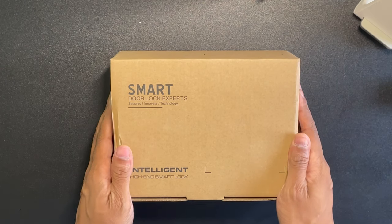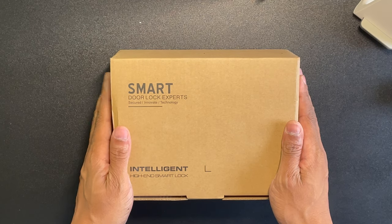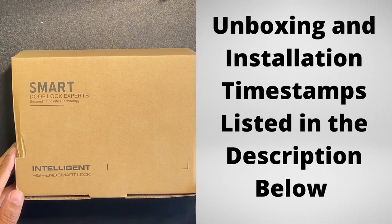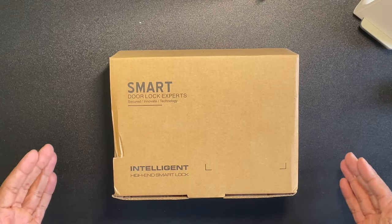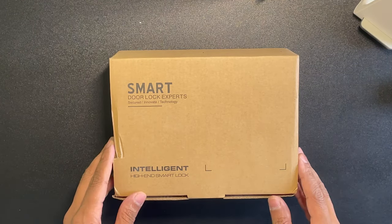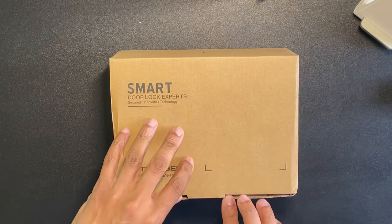So right now what we'll do is, I ordered one, it came in, we'll just do the unboxing to see what's inside. Look in the comment section for the different timestamps. We'll also do an installation and also an overview of the product. So you can skip through if you don't want to see the unboxing. You could move forward to the installation portion as well. So with that said, let's move forward with the unboxing.